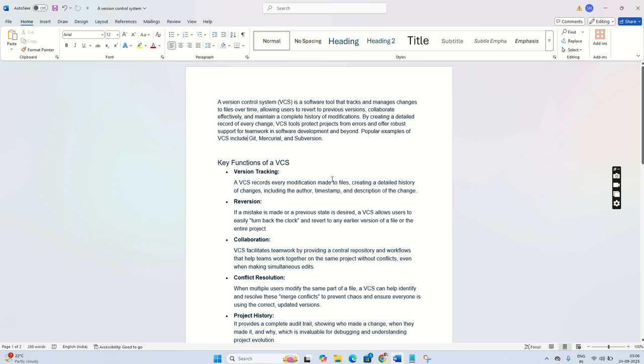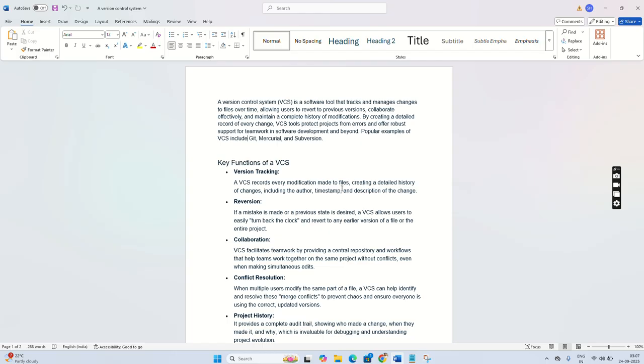By definition, a version control system is a software tool that tracks and manages changes to files over time, allowing users to revert to previous versions, collaborate effectively, and maintain a complete history of modifications.